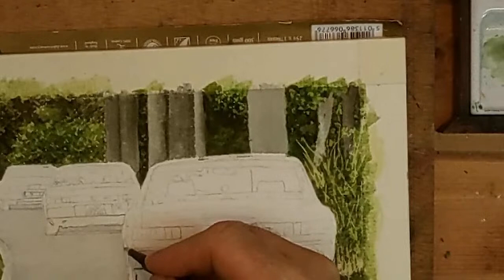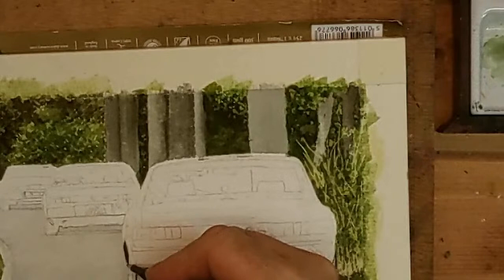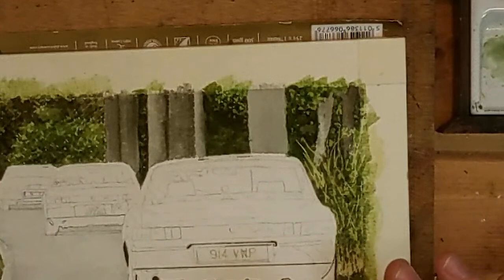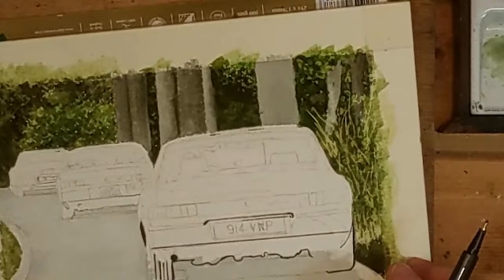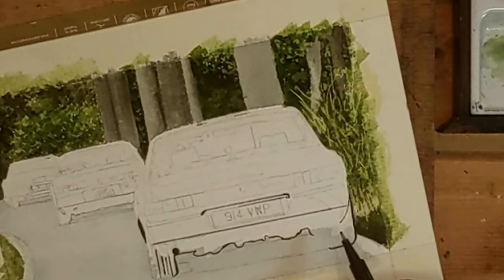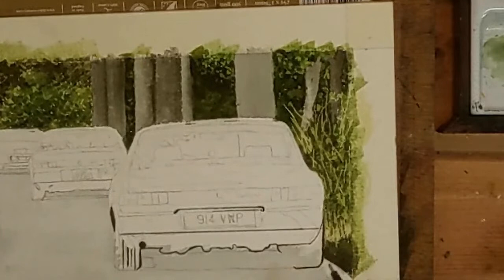There's a bit in here, which is the shadow in the wheel well. That's it. I'm not going to outline the whole car, but what I'm looking at is the areas that are darker. So we can go along here as well. There we go.